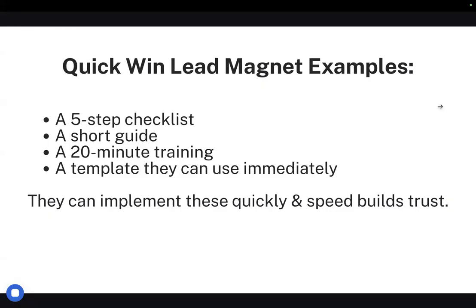Here's another example. My lead magnet used to be a checklist of the 7 steps of affiliate marketing. And so that's what my whole opt-in page was about. I was like, if you give me your name and email address, I will send you the 7 steps of affiliate marketing. So what did I do? Whenever somebody opted in, I sent them the checklist that told them the 7 steps of affiliate marketing.